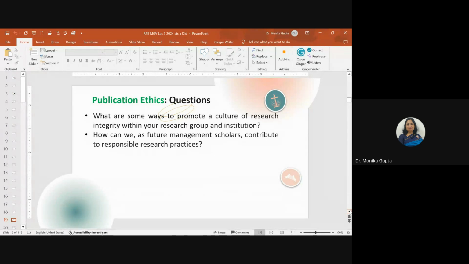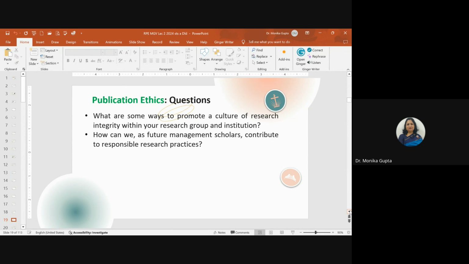Like clear guidelines and training, open communication about research ethics and challenges. Then mentoring and role modeling means you can approach your experienced researchers, like you have been attending various workshops as you just mentioned. Then independent reviews. Review here means peer review processes and independent research integrity offices. Then data management, and then reward integrity means recognize and reward researchers who demonstrate exemplary research integrity.